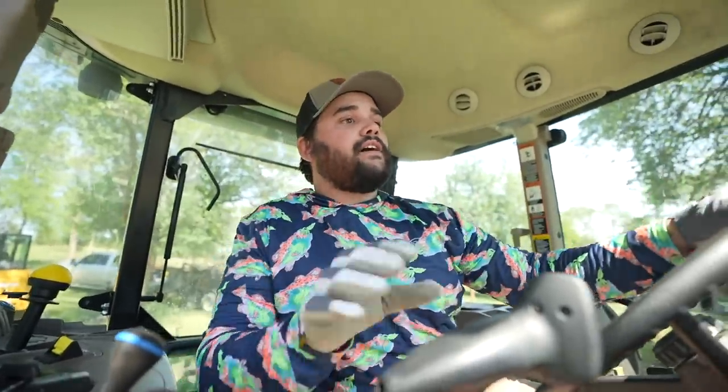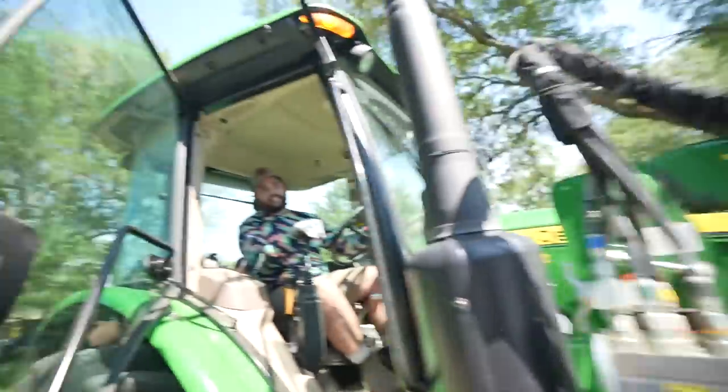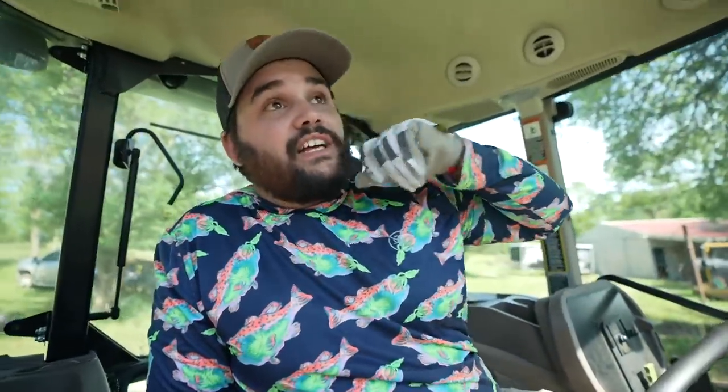So I'm going to try to... You got to tell me. He told me to curl it up. That's standing in your forks. Curl up? Yeah. Better? All right. So I have to basically pick this up and crane it to the workers. I really have nowhere to go here. You could use the excavator, but I think I'm going to have better security with the tractor.